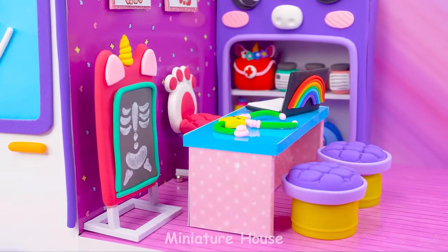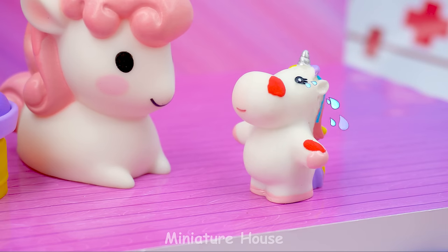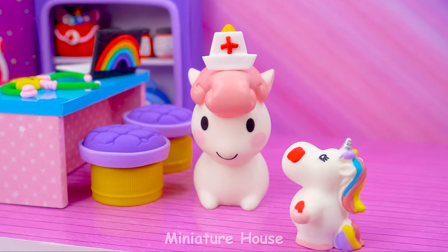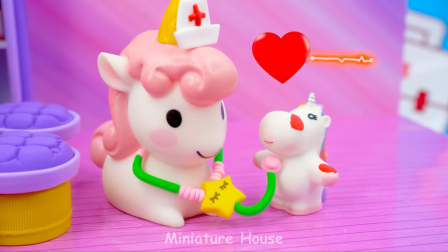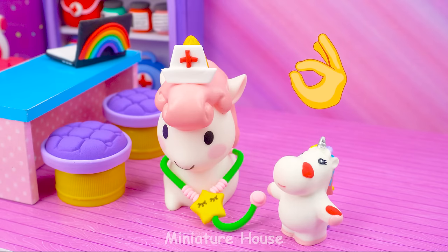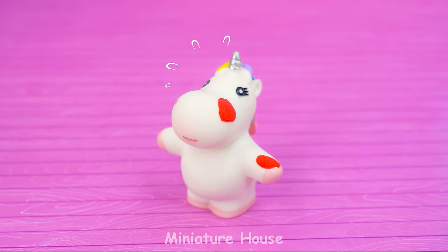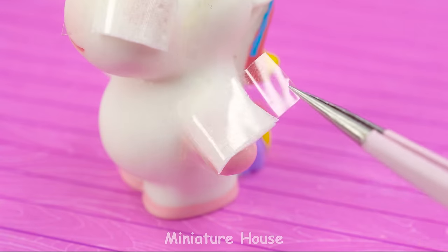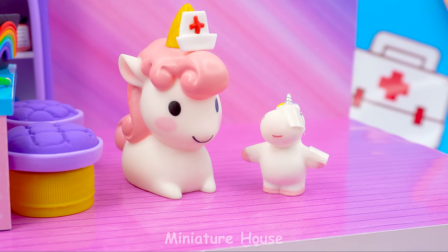Wow, that's wonderful! Help me, doctor! I'm bleeding! It hurts so much! Calm down! Let me see your wound! Measure your heart rate first! Very good! Then I will treat your wound! Ouch! Take it easy, doctor! I'm hurt! Alright, please be careful! Thank you, doctor!